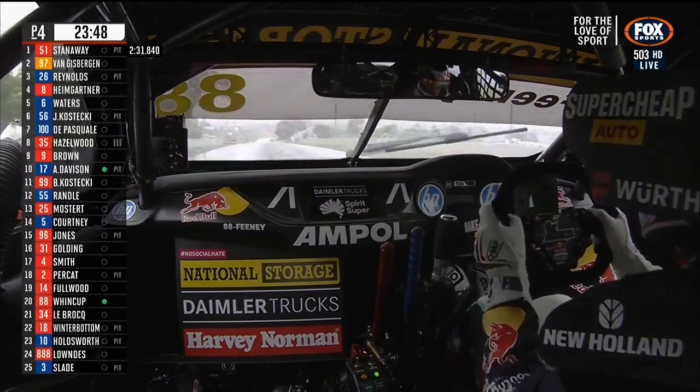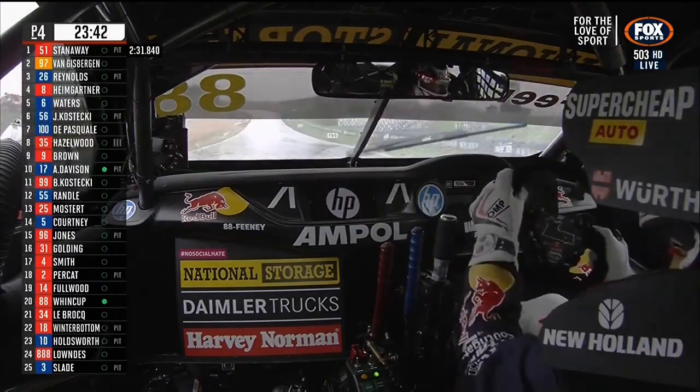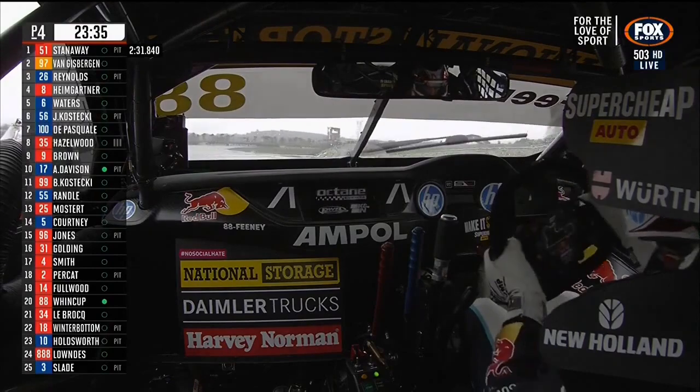Check these pressures out, because you really need to try to optimise and build the tyre pressure and temperature. It's the only way that that wet tyre works. As you said before, it's a very hard tyre. How's that big slide there that Whincup had? Exactly the same spot as young Macauley Jones, and he gathered it up.